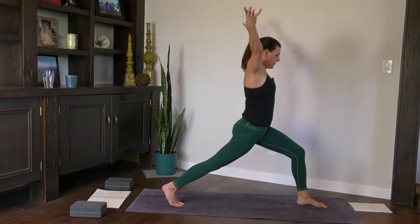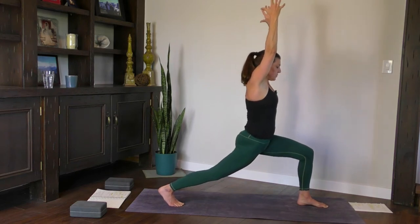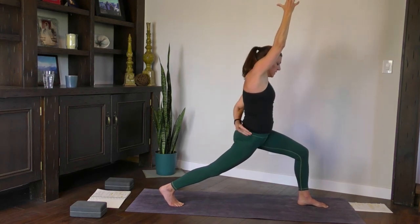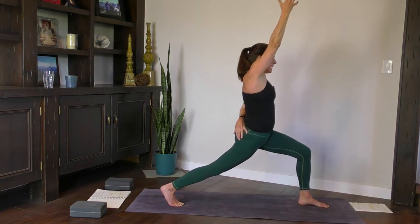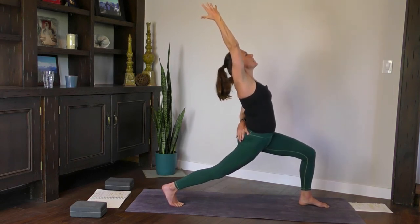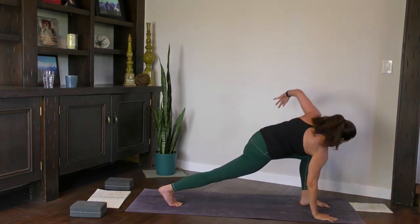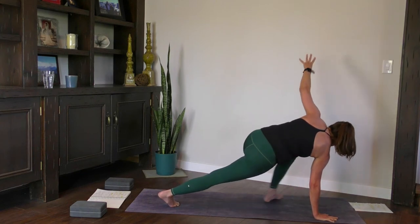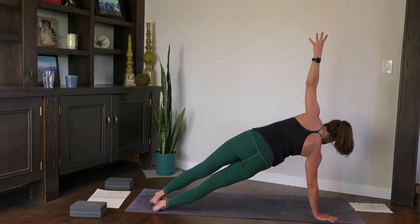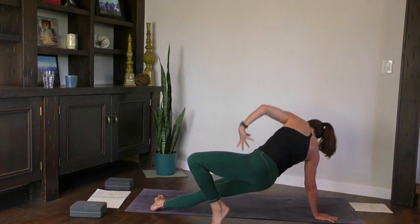Bring your hands back to center. Inhale the arms up. Draw the lower ribs back — super strong through the legs. Bring your left hand all the way around your back, maybe find your right hip. Inhale — this is a kind of reverse crescent lunge, opening through your heart. As you come down, place the right hand on the mat, left hand high. We're traveling past extended side to side plank. Option: put your left knee down. Lift your left foot, bring the toe behind you, sweep the arm down and up for wild thing.